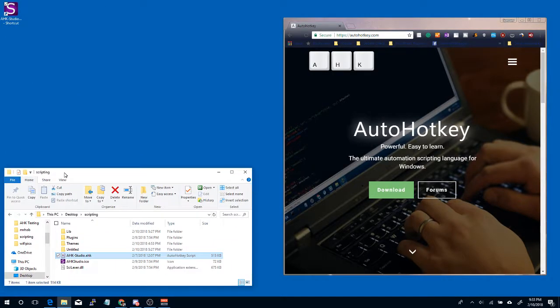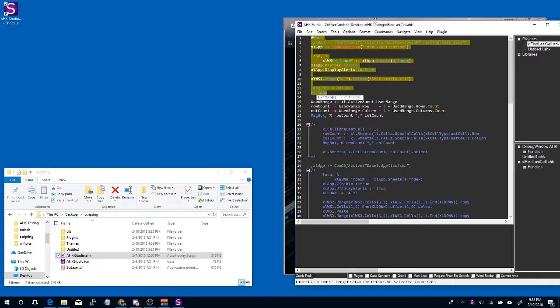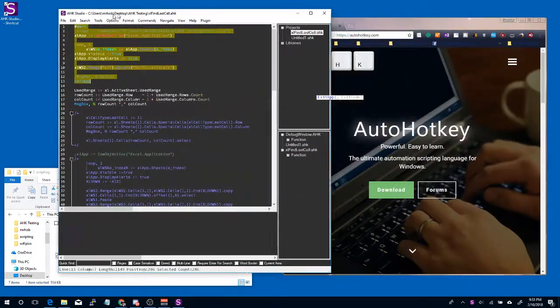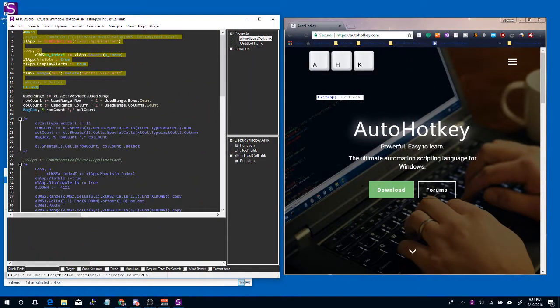Now this is an editor for AutoHotkey, built in AutoHotkey, and we're going to use it to make some stuff.